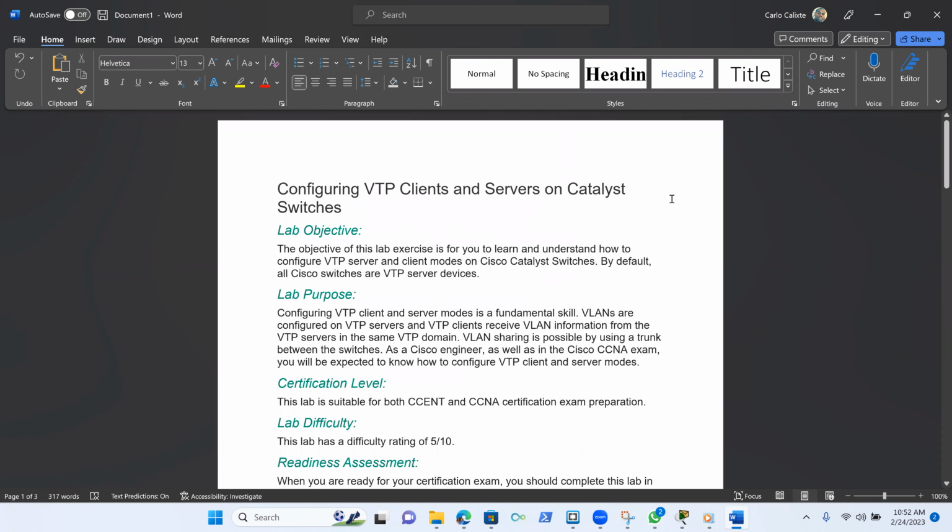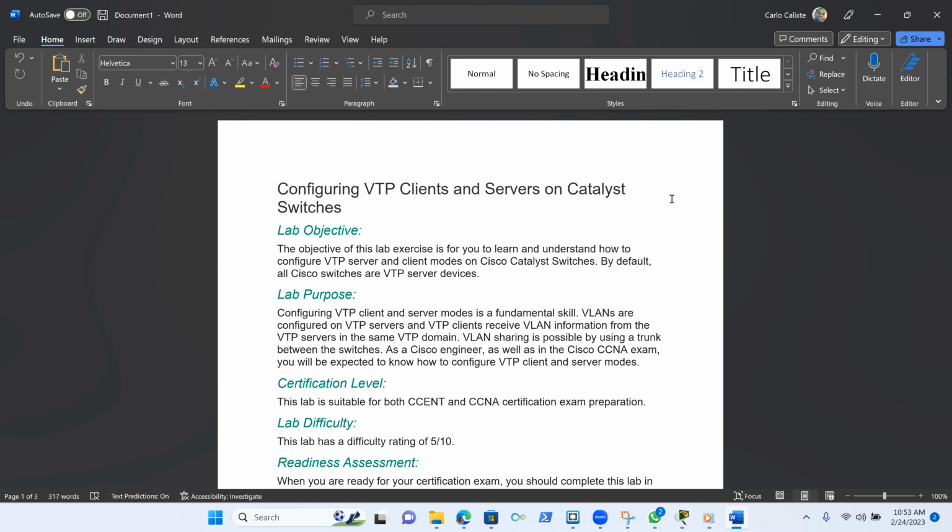Okay, good afternoon, guys. In this live, we're going to configure VTP client and server on Catalyst switches. The objective of this lab exercise is for you to learn and understand how to configure VTP server and client modes on Cisco Catalyst switches.